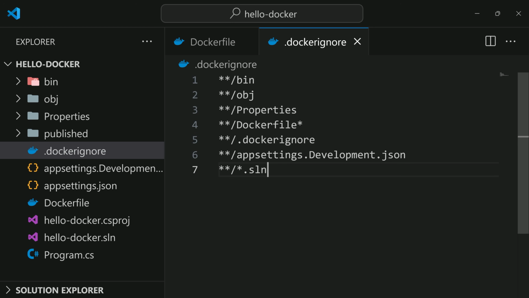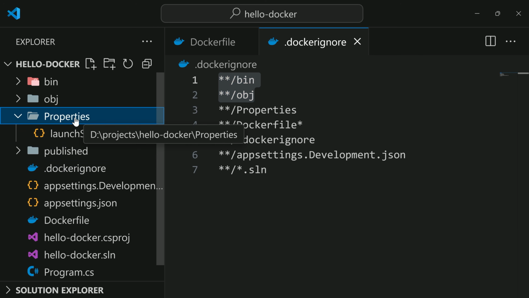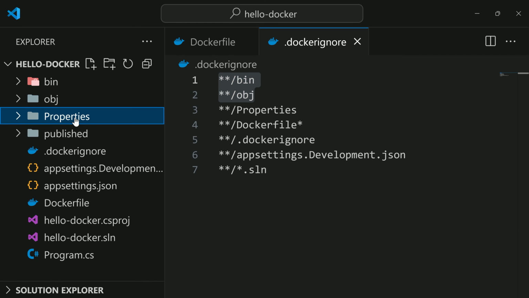Let's go through this very quickly, right? We don't need to include either the bin or obj directories into the build context, because like I said, Docker is going to take care of building and publishing the files itself. So we don't have to provide it any already compiled binaries or temporary obj files. Also, the stuff that we have under Properties is really designed for local development. It has nothing to do with an image that's going to be running in production. So we don't need the Properties directory.